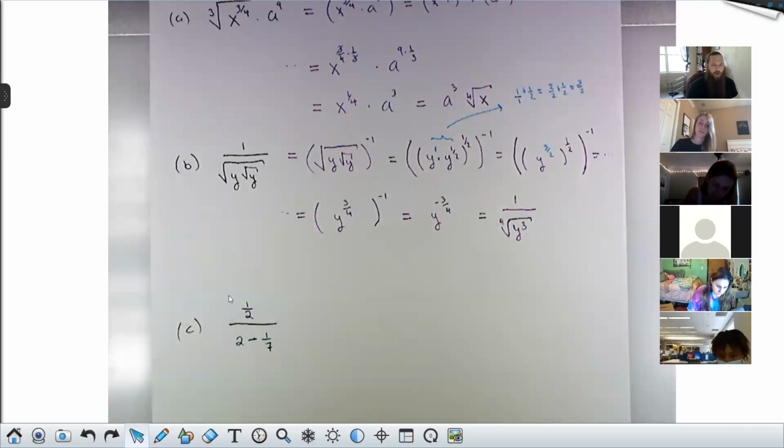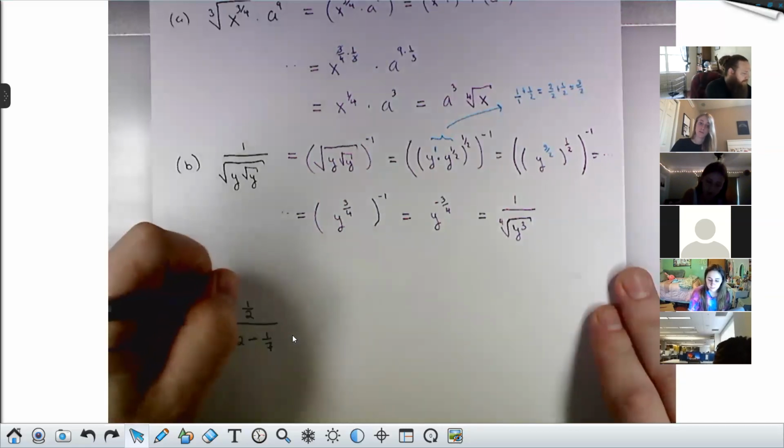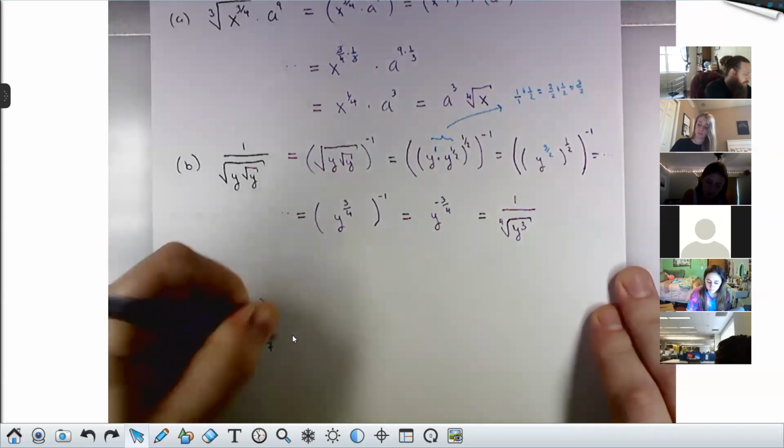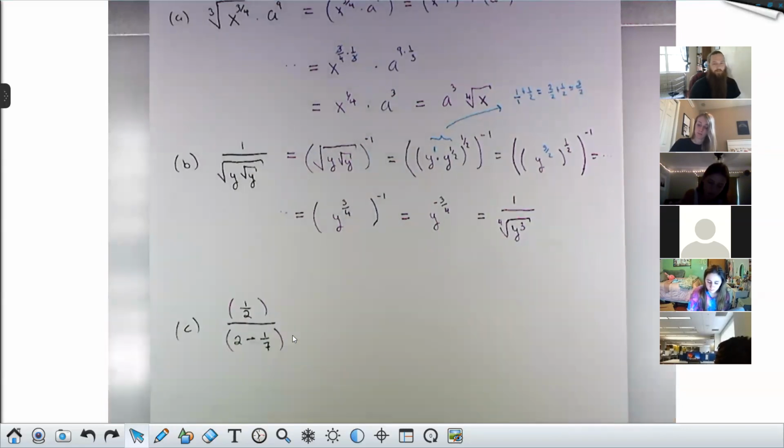So when you have compound fractions, fractions within fractions, always check to see where is the big fraction bar, because that implies some parentheses. The way to think about this, and the only way to think about this, is like this. Big fraction bars imply parentheses. We don't always write them, but if you're having trouble with your order of operations, getting the wrong thing when you put it in the calculator, this is why. I promise you this is why.